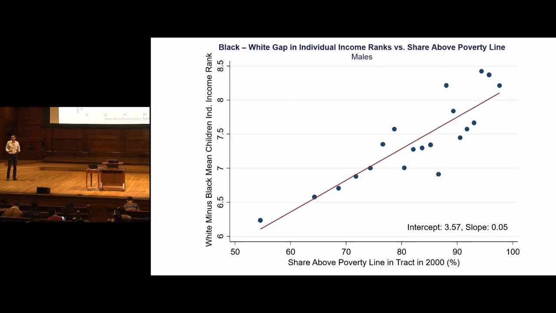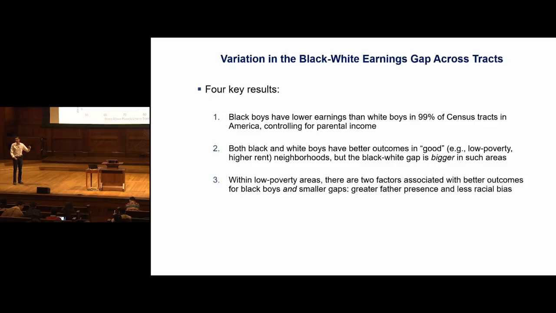Racial disparities are particularly large there. Now, to be very clear, that's not to say that it's not better to grow up in those types of areas for kids from these families, right? Remember, both Black kids and white kids do better if they're growing up in a place like Newton or Wellesley, the more affluent suburbs of Boston. It's just that white kids gain more, and so the disparity becomes even bigger, right?